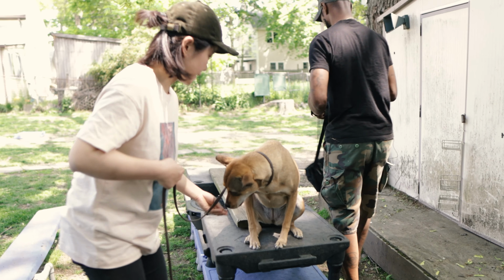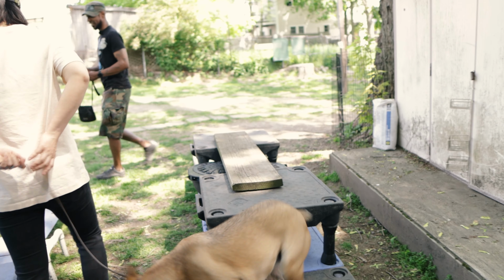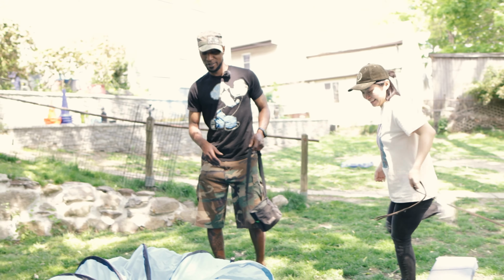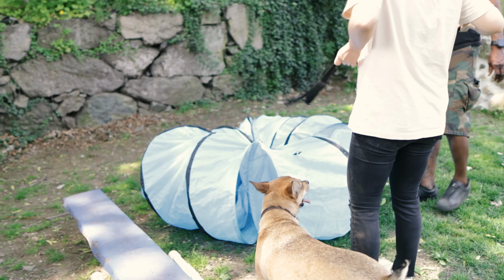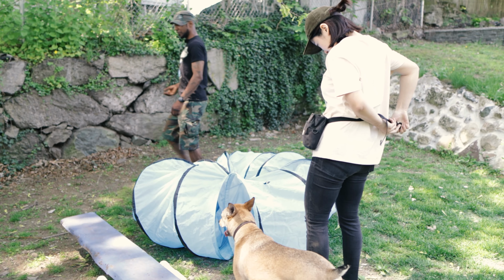Ling, you ready? Yeah, I'm ready. You want to try your best to get her at least to go through once today, right? It doesn't matter how. We don't have to rush to get her to try to go through. We could just kind of sprinkle them, throw them in there, let her know that they're there. She could look for them, reach for them.